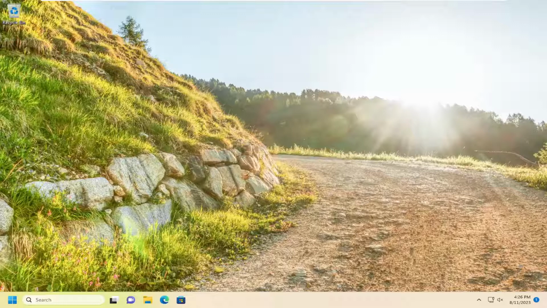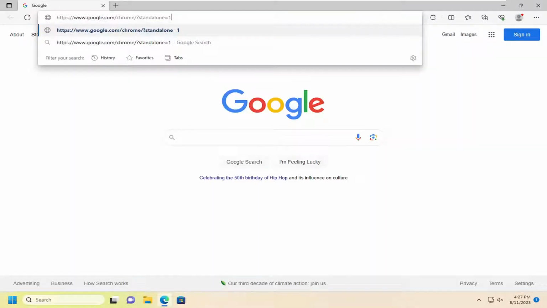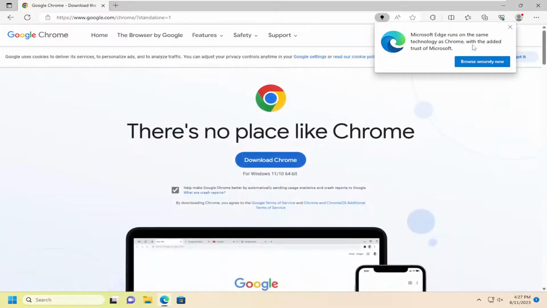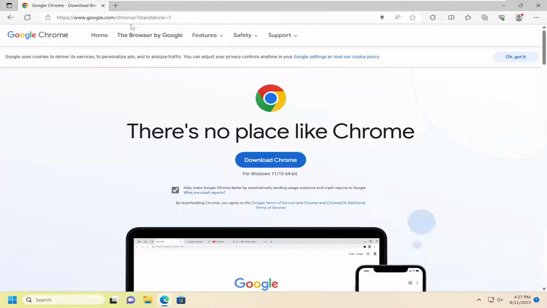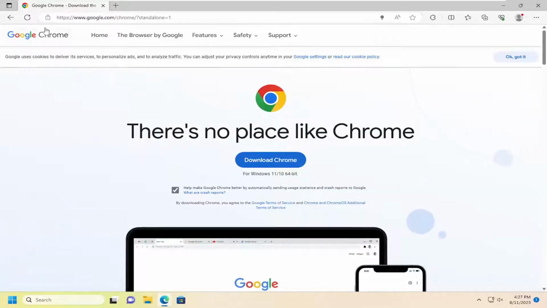If the issue is with Google Chrome, you just want to open up a web browser, and I'm going to have a link in the description of the video, guys, to Google Chrome's standalone download. I just went on google.com, and this is going to give us the standalone version, not the web version. It's going to download the entire installer in one download. Again, we're getting this directly from google.com and it's Google Chrome. This is Google Chrome's website. This is not a third-party hosting service.